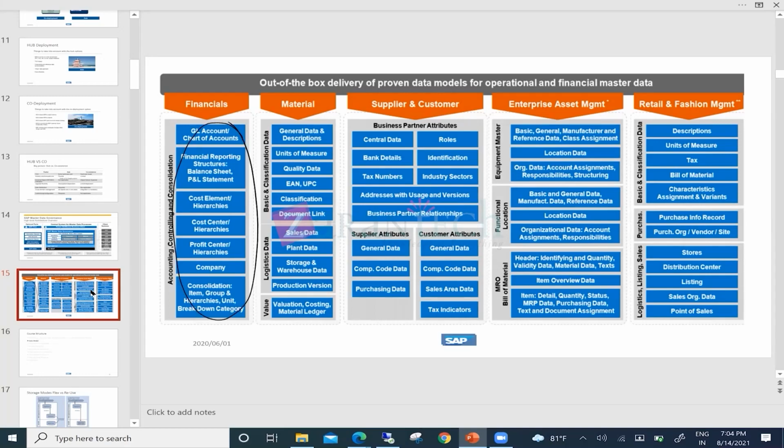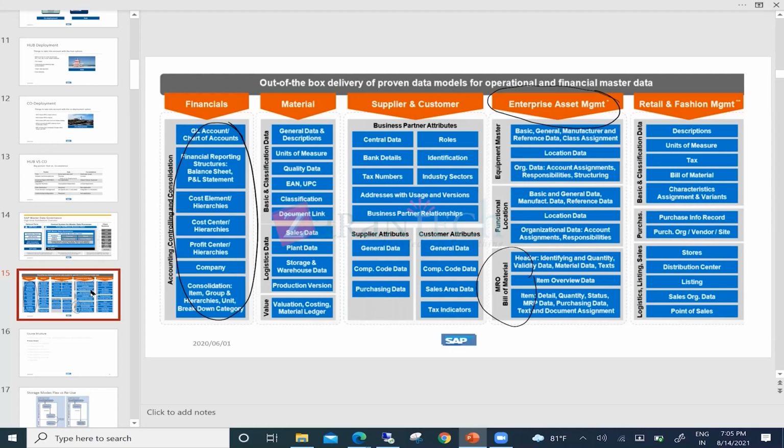And additionally, under plant maintenance, there is a group of master data objects, so that we call it as EAM solutions. MDG EAM solution. EAM stands for enterprise asset management. Okay, so under this particular EAM solution, you have an option to govern equipment master, functional location, bill of materials, and there are a few more objects like task list.